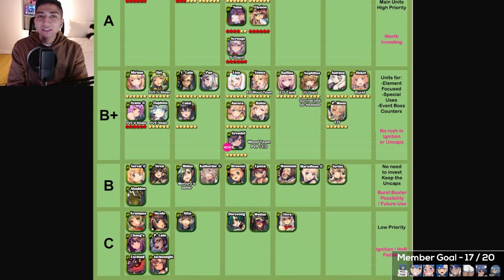Now, for the defenders here, we do have Raffles as well as Nephthys. Raffles is an Endless Duel tank, while Nephthys here is a 20 giant person boss defender, as she is a very strong survival unit for newbie players. As for the healers here, we do have Estrella as well as Haket. Haket here is used in Ragna Burst, while Perfect Mona here is used in the Endless Duel.